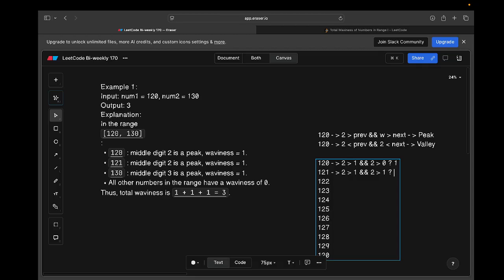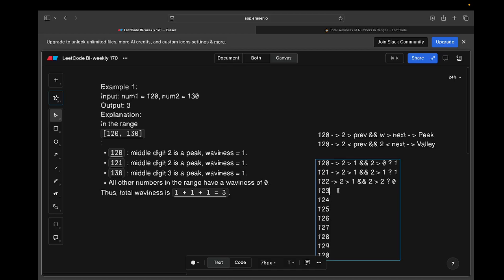It is again true, so we simply add 1 to it. Let's see the third case. 2 is greater than its previous element and 2 is greater than 2. This is false, right? Because 2 is greater than its previous, but 2 is not strictly greater than its next neighbor. So in that case, it doesn't contain any peak or valley, so we simply add 0.